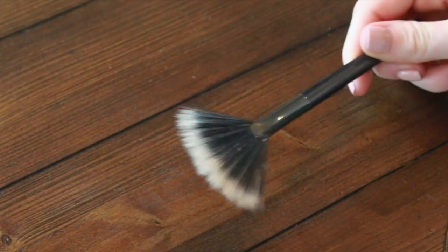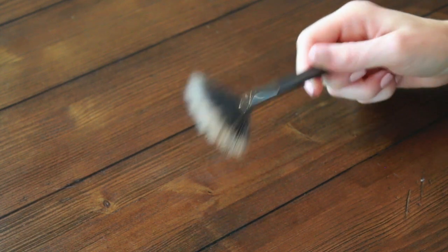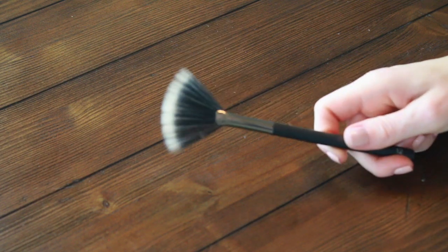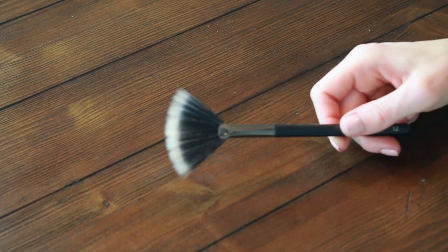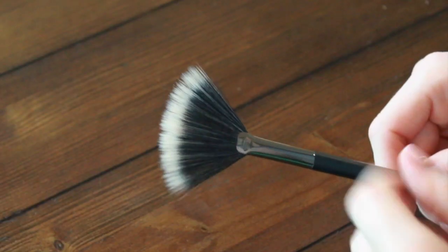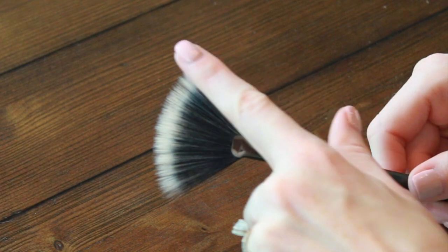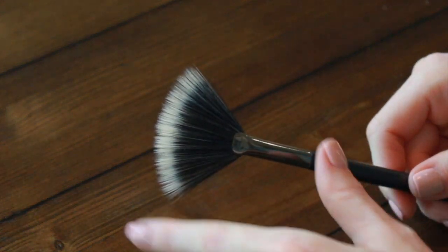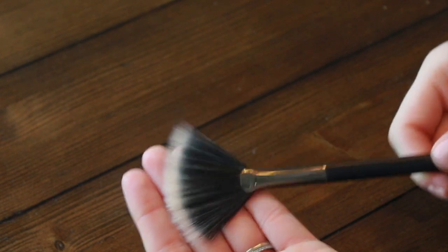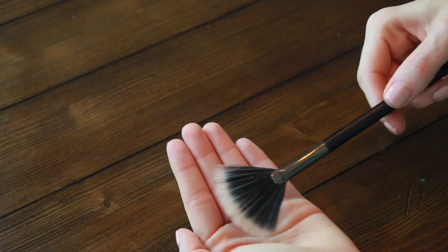Speaking of soft, washed, diffused color — we've got the fan brush. Do you really need a fan brush? Yes, you do, especially if you are getting into the highlighter game. You need a fan brush for highlighter because otherwise you're going to have stripes on your face. You do not want stripes on your face. With the fan brush, because it's so wispy, it will grab all the product but lightly feather it out, so you will not get stripes and you'll lay down color nicely.